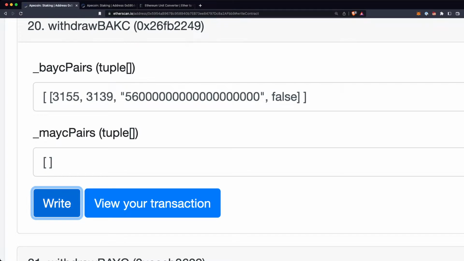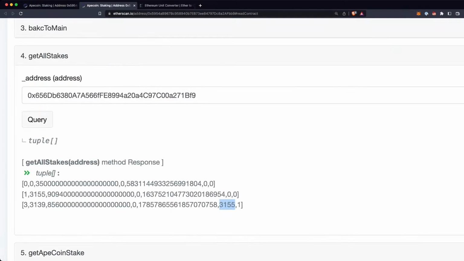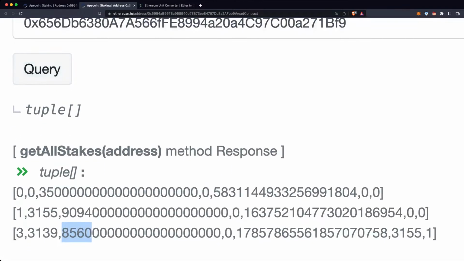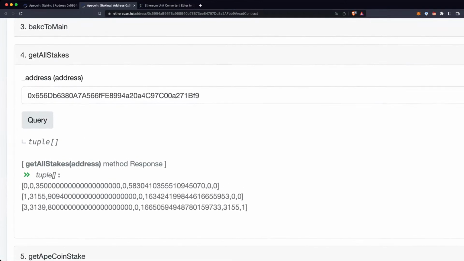And then what I'm going to do is I'm going to do the same exact transaction, but I'm going to show you with true. I'm going to put in true, and I'm going to show you that it's going to do something different. When I hit true, it's going to close. It's going to remove all of it. For the time being, for this one, you're going to see that this 856 is going to turn to 800 because we only removed 56. And there it is. So it's down to 800.